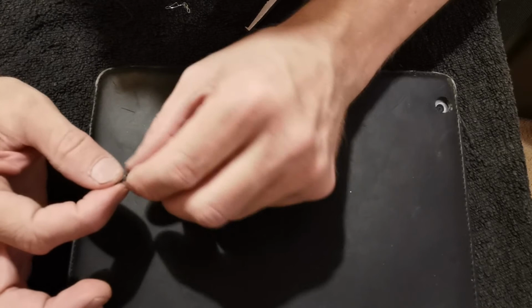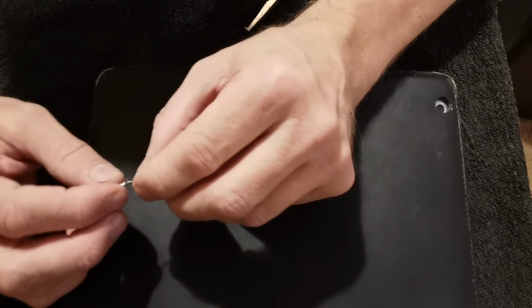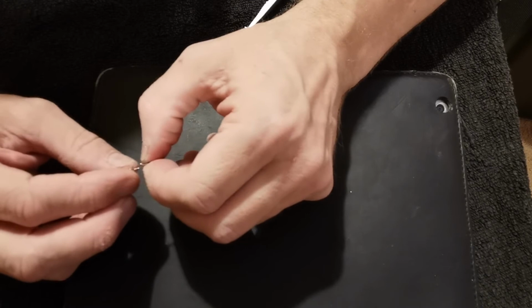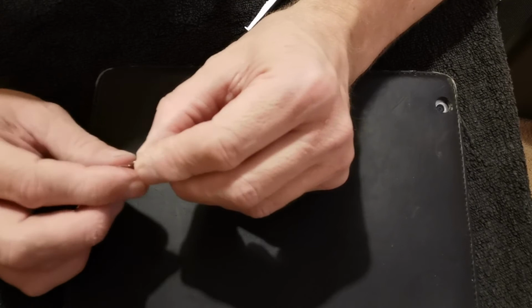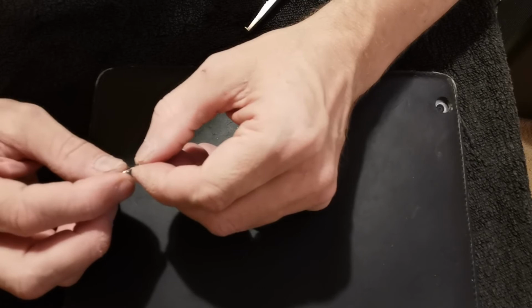Now, last but not least is the JB. This is Bassman's favourite. I've never known him to use anything else, to be honest. But the only thing I don't like about these is that they're about £1 each. I'm sure they're £1 each. Not only that, they're quite hard to get hold of, and I think Bassman bought them in the hundreds. That's probably why they're hard to get hold of. He's probably got them all.